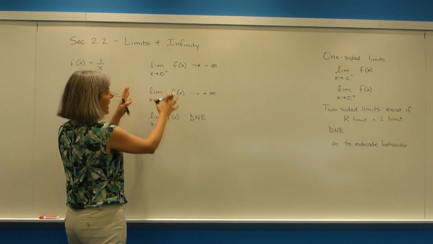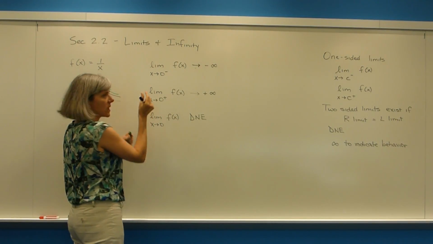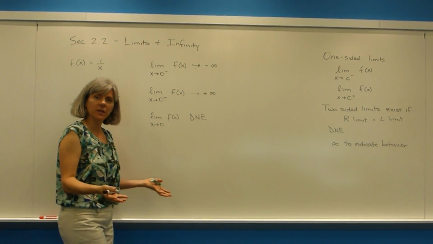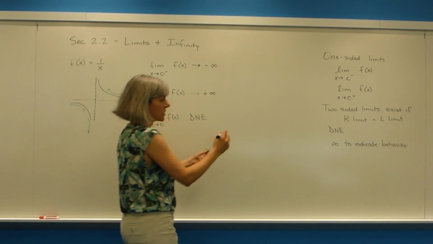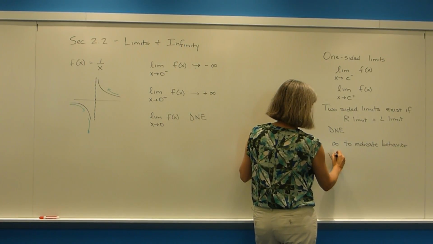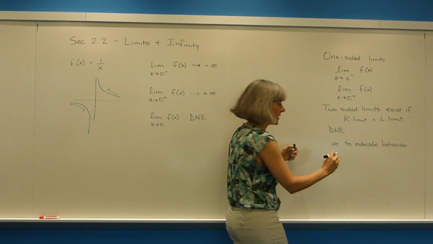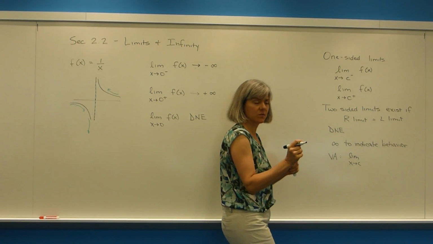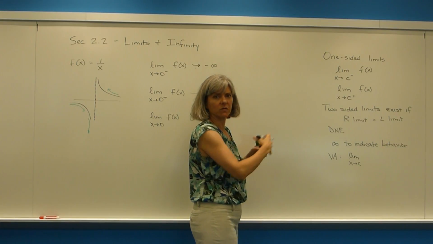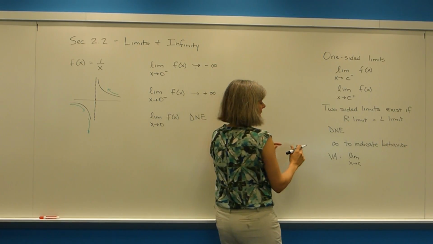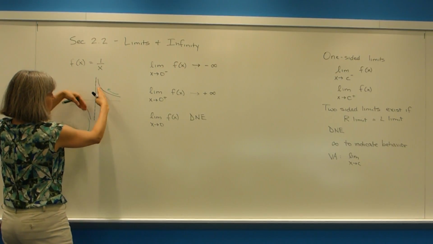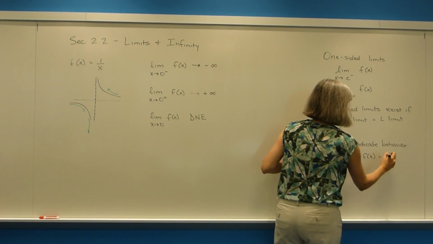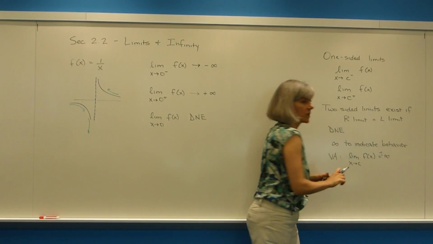But one thing that we can notice is a pattern here. When x approaches a finite number and the y value heads off to infinity, that really is the definition of a vertical asymptote. So let's just come over here and include that. So we know we have a vertical asymptote that is defined in terms of limits when we say that the limit as x approaches any particular finite value. So we're not talking about x squared, which heads off into infinity as x gets big. We're not talking about that. But if it starts screaming off to infinity as you approach a finite number, then that would be either plus or minus infinity. That is the definition of a vertical asymptote.